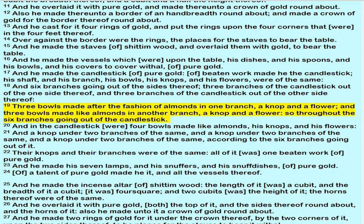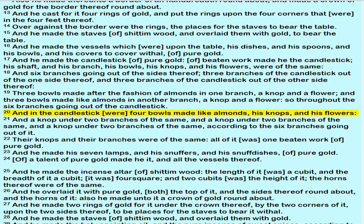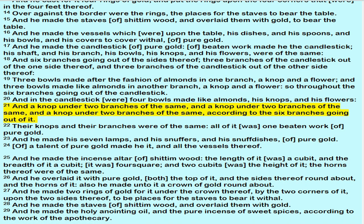3 bowls made after the fashion of almonds in 1 branch, a knop and a flower. And 3 bowls made like almonds in 1 branch, a knop and a flower. So throughout the 6 branches going out of the candlestick. And in the candlestick were 4 bowls made like almonds, his knops and his flowers. And 1 knop under 2 branches of the same, and 1 knop under 2 branches of the same, and 1 knop under 2 branches of the same, according to the 6 branches going out of it.